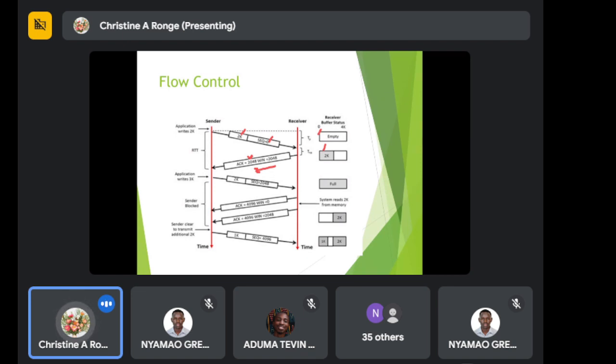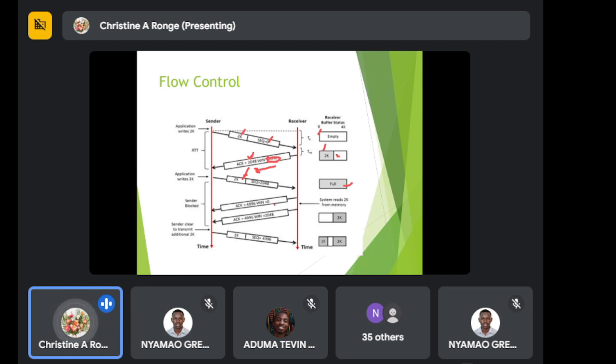In fact, this is using just 2K, so it's acknowledging the actual number of bytes. But remember that this is 2K, so 2048. But the window size is also, it has an extra 2K. So this buffer here is 4K. So it has an extra 2K. So notice that the receive window is 2K. So when this arrives, this side knows it can still send another 2K. So it sends a message 2K, but the sequence number now is 2048. So it sends it, and now the buffer is full.